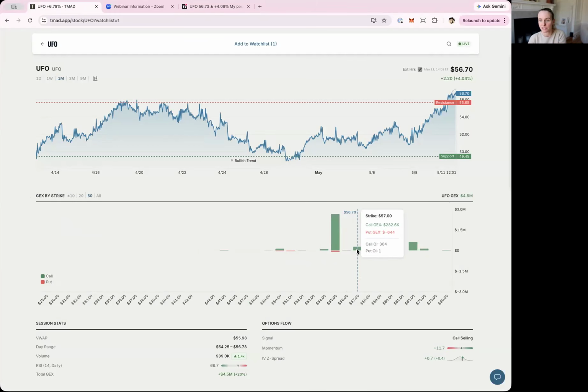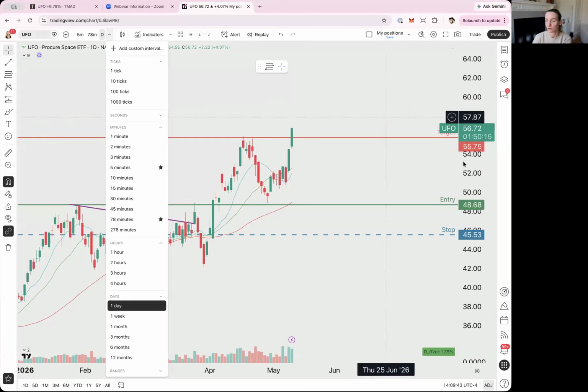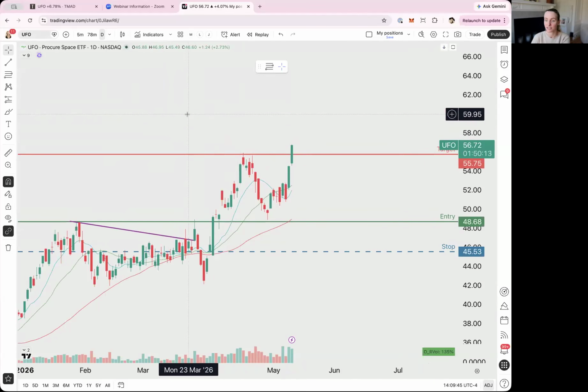So here we are right around the 57. The next big levels where we see interest are 60 and 65. This is open interest. We don't really know if it's sold, or this is where most people are betting on, and that's your level. So you look at the chart and you are like, okay, I'm gonna have 60. That's when I reevaluate, and then the next one is 65. Reevaluate means you can trail your stop, right?